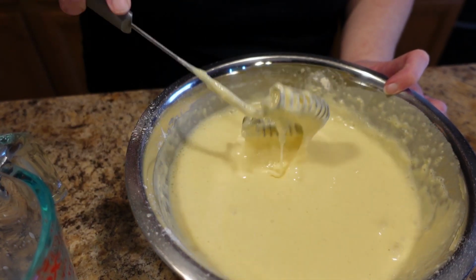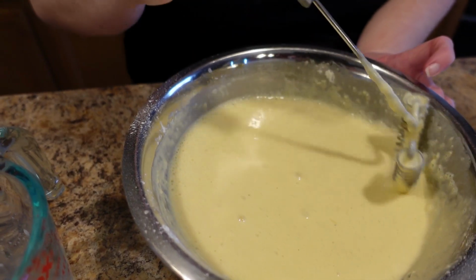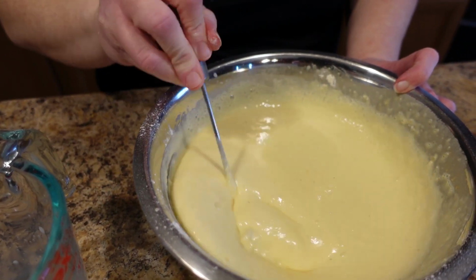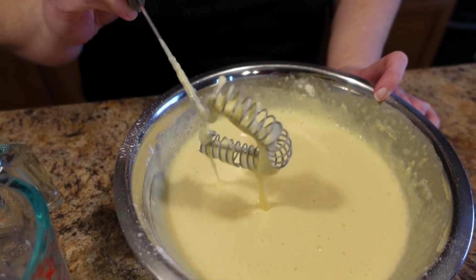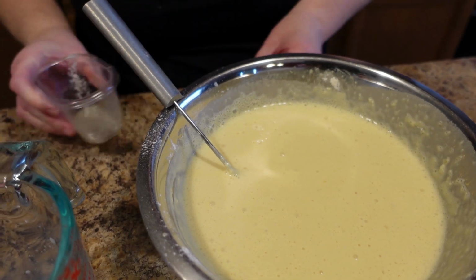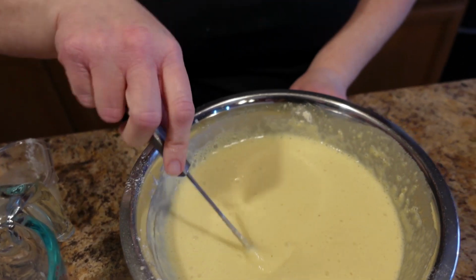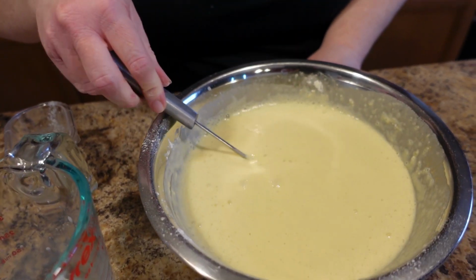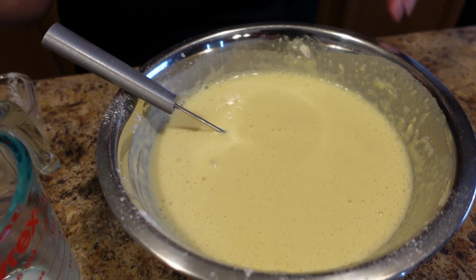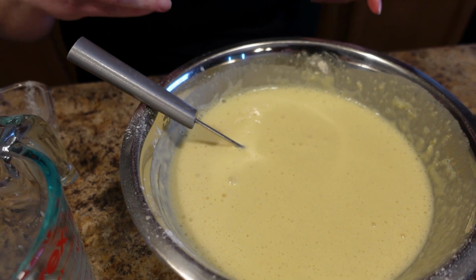We are nearly there. If you're doing it by hand, you may see some lumps still in there. That's fine. If you're doing it in a blender, there's going to be no lumps, of course. But like I said, I've always had better rise if I do it by hand. You don't want a bunch of lumps, just a few. You also don't want tough popovers, so you don't want to beat it too much, because then your gluten starts to develop.